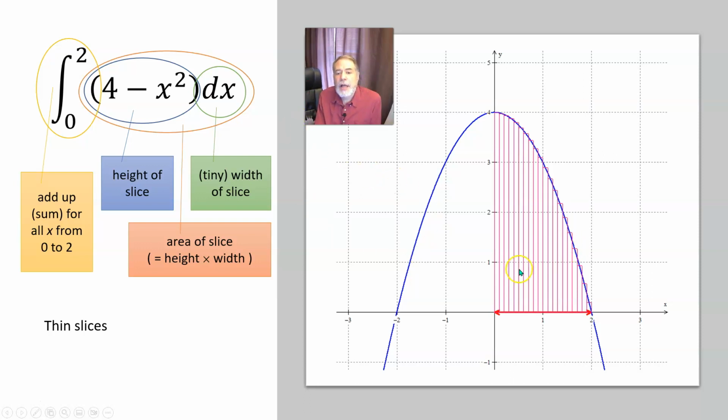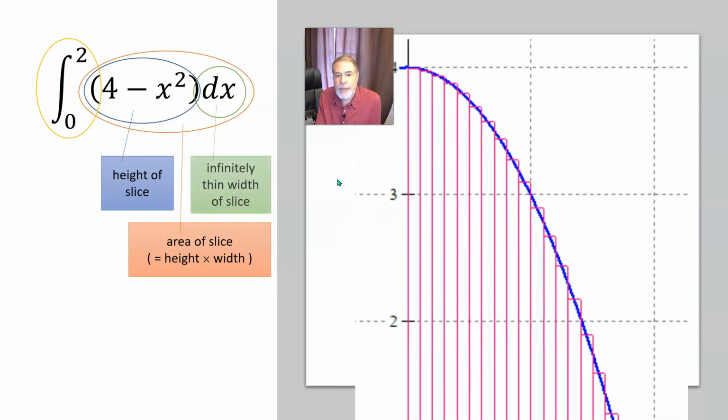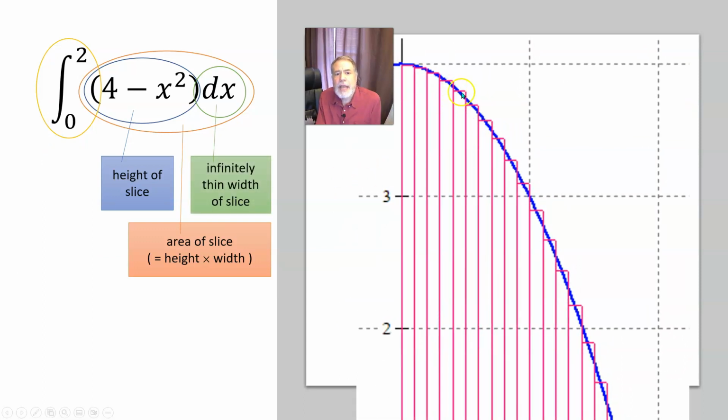Now, the sum of the areas of all those skinny rectangles is not exactly the same as the area of the region under the curve, because the rectangles have bits that stick out a little bit above the curve, and also bits that they miss, bits underneath the curve that aren't included in those skinny rectangles. So by adding together the areas of all those rectangles, we don't get exactly the area under the curve, but it's pretty close.